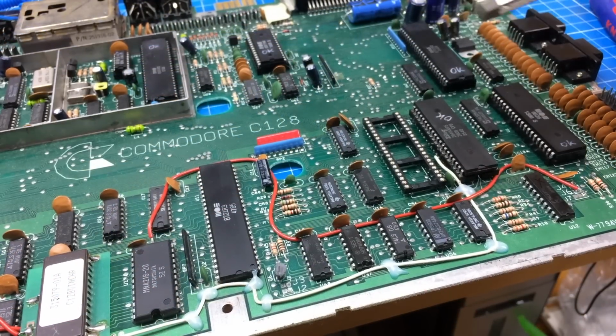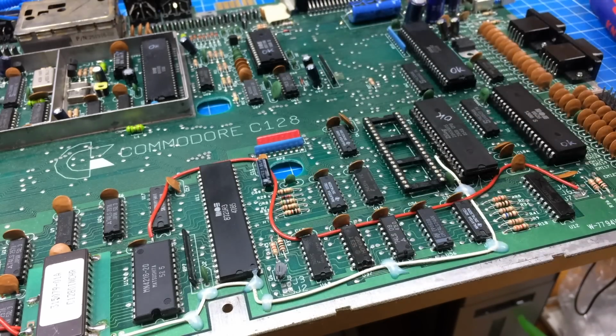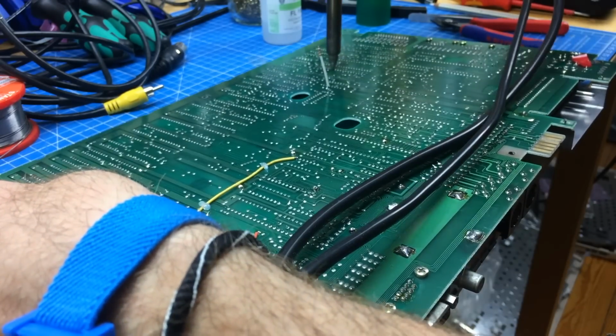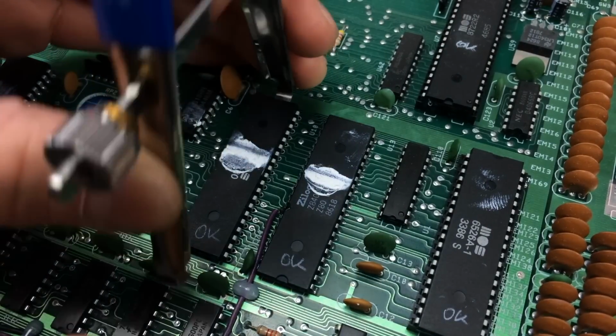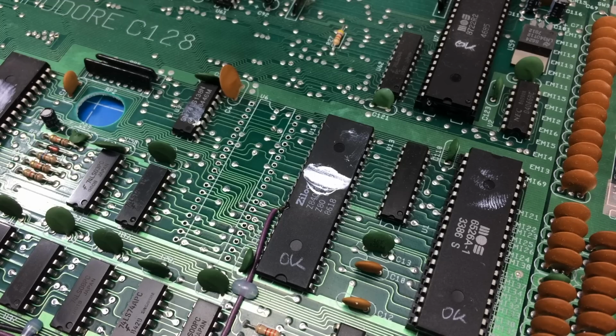So got a nice socket in, and I have the chip out, of course, obviously. So I'm going to desolder the one from the other Commodore 128 and swap them around, I guess. So let's see how well this went. Never use force on these. If you have to use force, it's too late. So this went very well, I guess. It all looks intact. Whew.